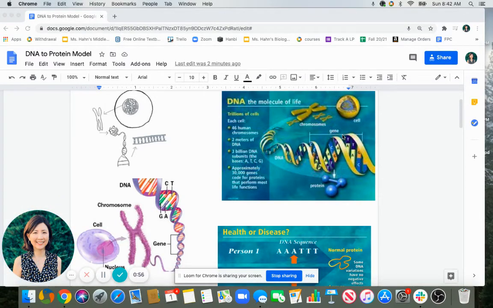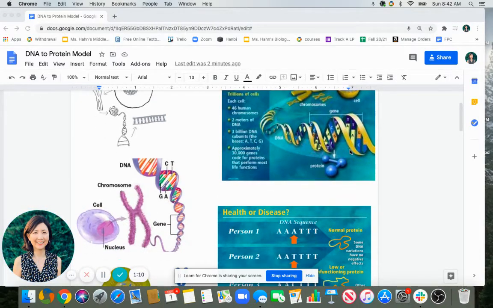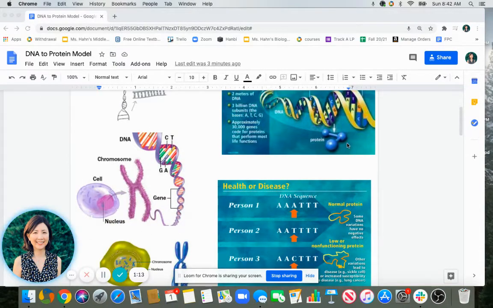And a gene is just a section of DNA that codes for a protein. So you already learned that DNA has these base pairs, and that is actually a code or recipe to make a particular protein. And then that protein is what creates your traits, because your hair, your skin, everything is made out of protein. So if it makes a protein that gives you a pigment, and if it makes more of that, then you'll be darker skinned or darker haired. Less of that, and it will also determine the coloring of your eyes.